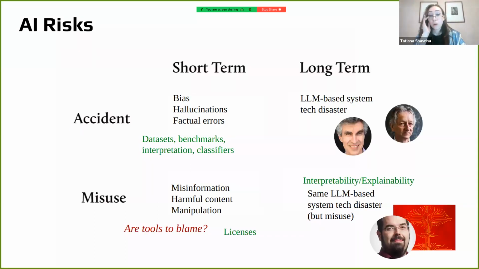Right. And also the open question is actually, are models to blame? Because you can generate harmful content with your hands and with your mind, and you still can generate it, for example, by writing it on your phone using T9 or autocomplete, right? Is autocomplete to blame that you generated some harmful content? I don't think so. So still, that's for discussion, that models are just a tool.